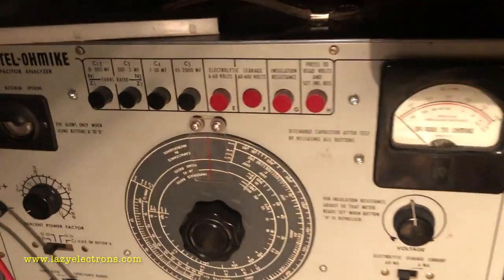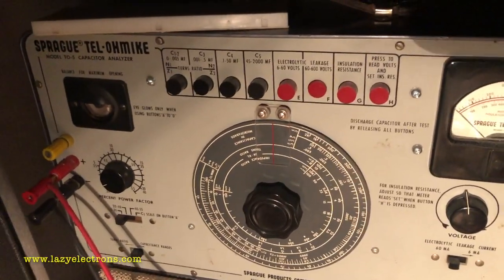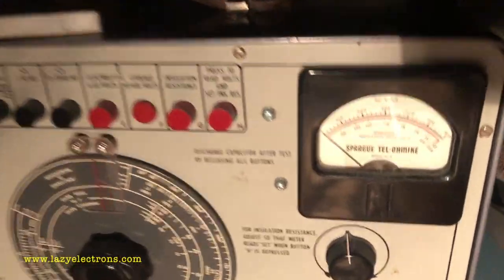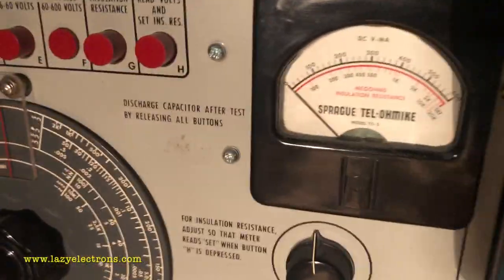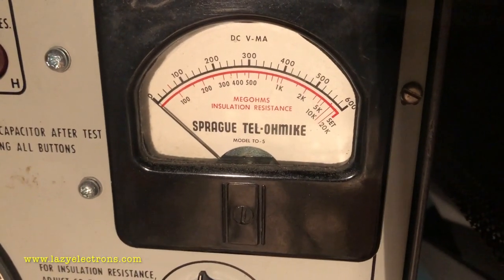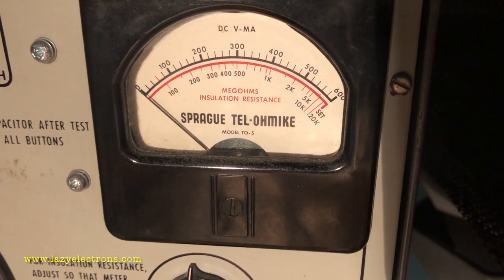So this is a standard capacitance tester with the leakage mode option and a standard bridge to measure and leak test the capacitor. The beauty of this tester is it comes with a meter where it can show you the amount of current which is going through the capacitor.